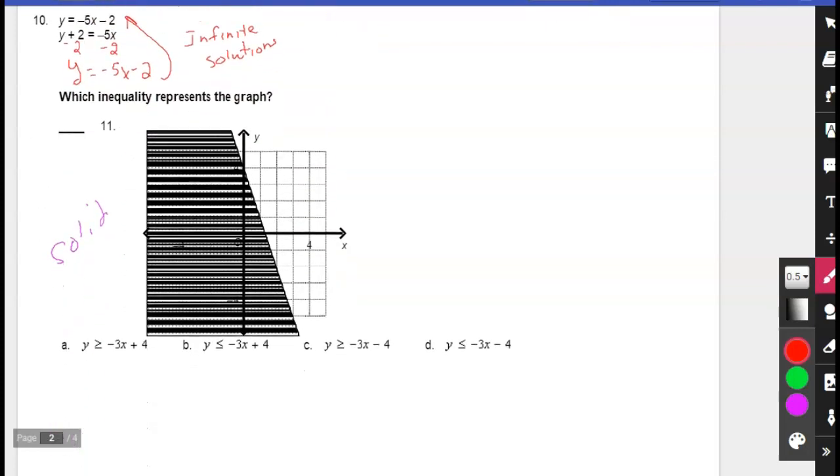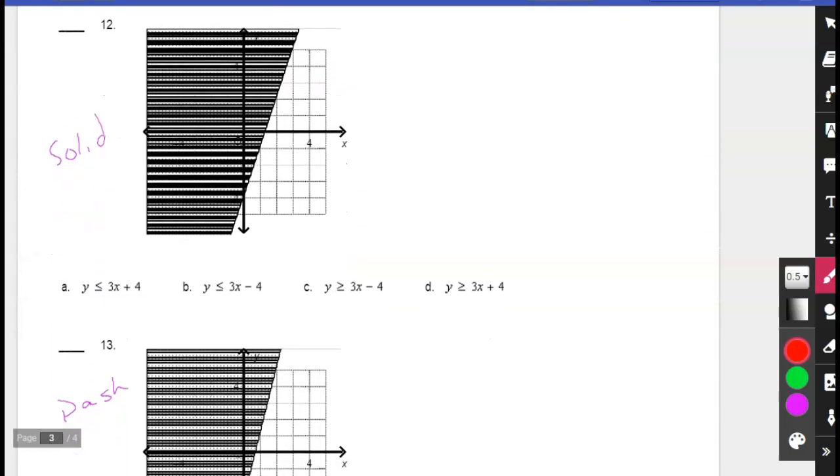Okay, I told you in the directions, if you go back and look at the directions, I said all of these were solid lines except for number 13. So in this one here, when it is on that side, it is below the line, so that is a less than. So that is wrong. And that is wrong. And now we're looking at comparing B and D. Well, on B, that's negative 3x plus 4. This one's minus 4. Well, our intercept's not here. Our intercept's at a positive 4. So you get an answer of B.